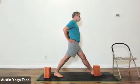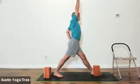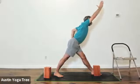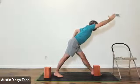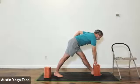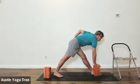That's all still there. Now left arm up, press the back heel, lengthen through the side ribs, lengthen through the spine, inhale. Now when you come down, keep that spine parallel to the walls. Don't turn. Keep the chest forward and then take the fingertips on the block. Now again, your hand is on your hip, so the right hip goes back and the chest goes forward, but don't lose that straight line that you have. Don't lean back in this one.